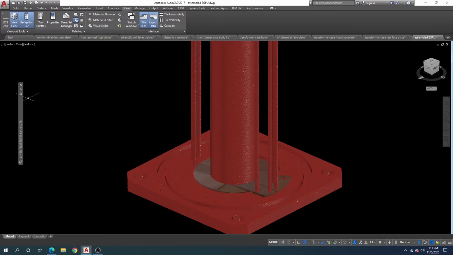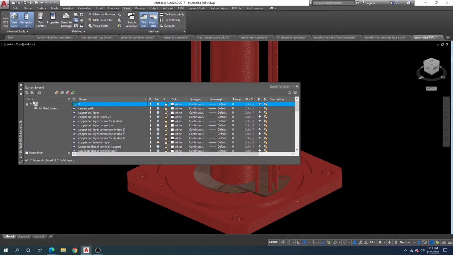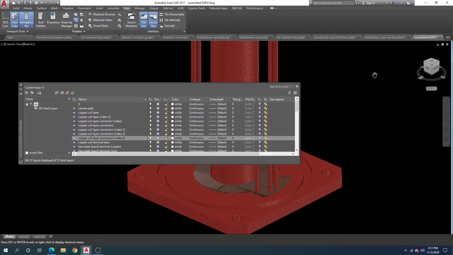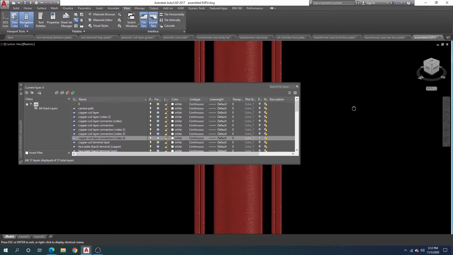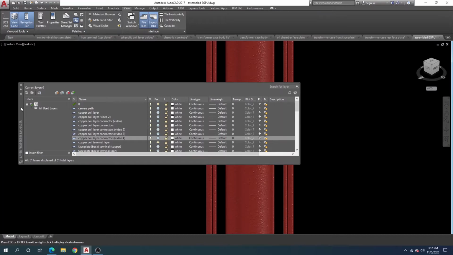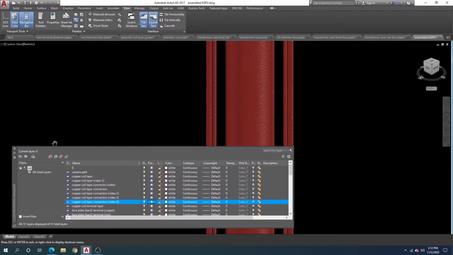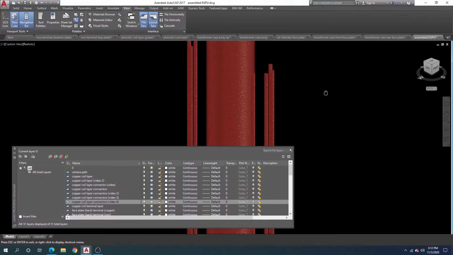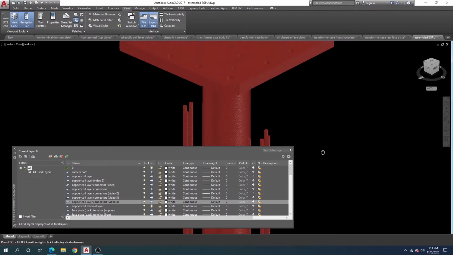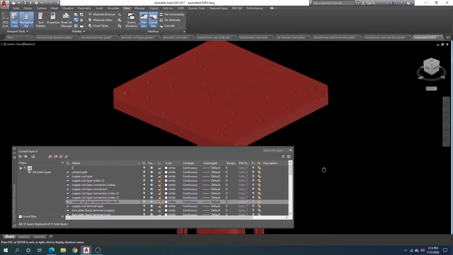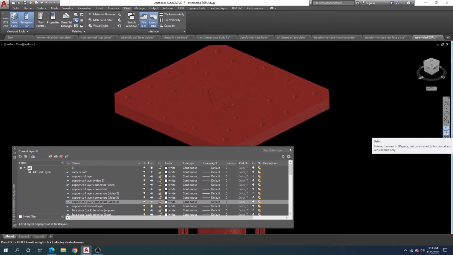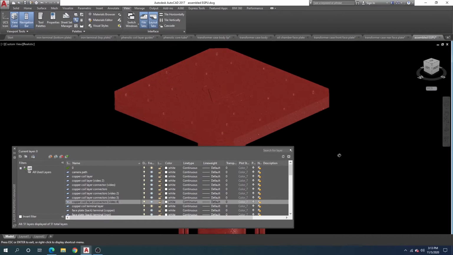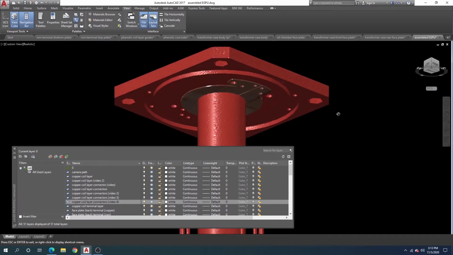Let's change our view here. I'm going to move this over down here. Let's change our view. There.